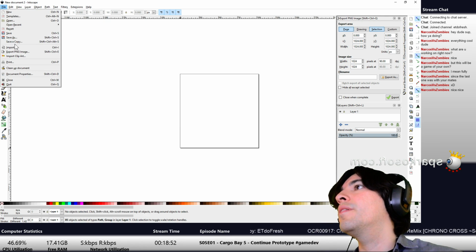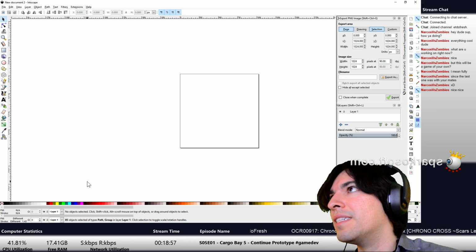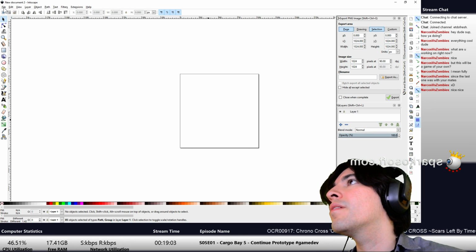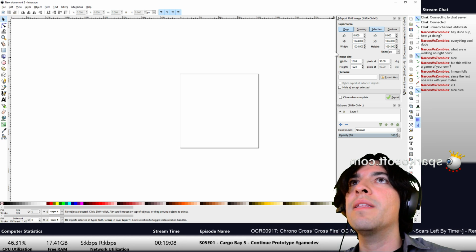Alright, so I made a new one. I'm going to go to document properties first. No object selected. Am I just hitting the wrong thing, maybe? Totally should be this one.